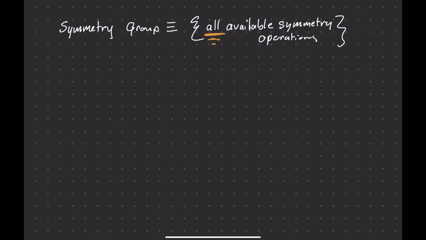This all comes from the idea that in group theory, a group is closed, which means if you compose the elements that are in the group, you stay within the group. So that means if I had some symmetry operation that's a rotation, and then I did some mirror after it, and to keep it consistent with how it's written, you usually read these right to left. So let's say I did the rotation first and then the mirror. This is going to be a member of the group on its own.